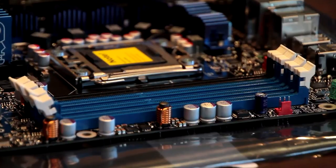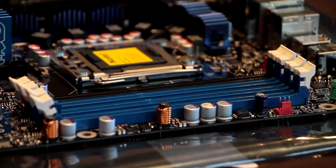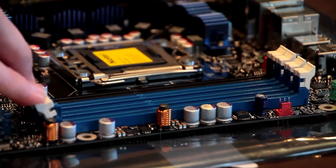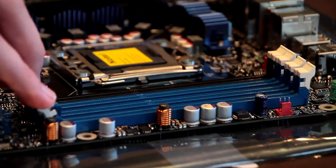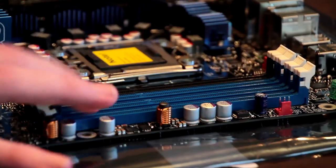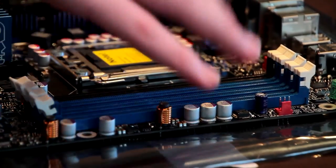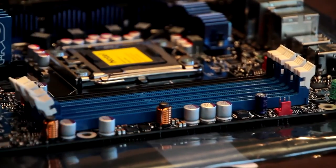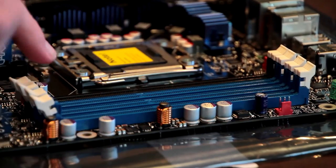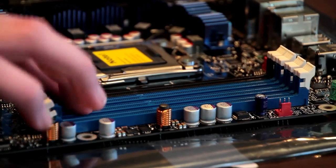Okay, so just going to start out with the DIMM slots. You can run up to 4 DIMMs of RAM, DDR3 up to 1600 megahertz. Of which 3 of them you can run in triple channel mode on these blue color slots, and then you should probably just leave it like that. But if you do need extra RAM, you can always put another module in the black slot right here for extra memory.